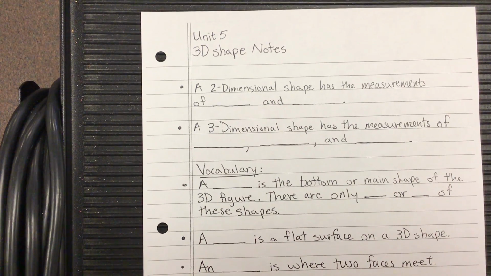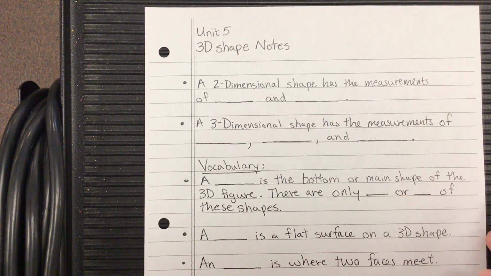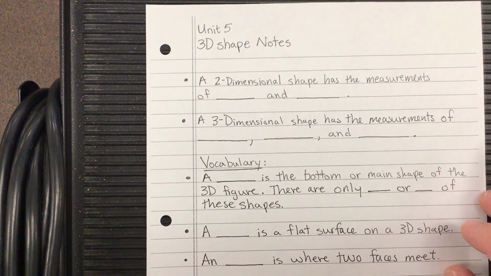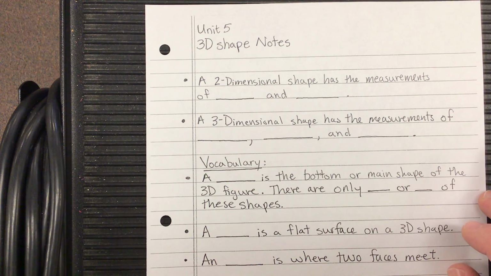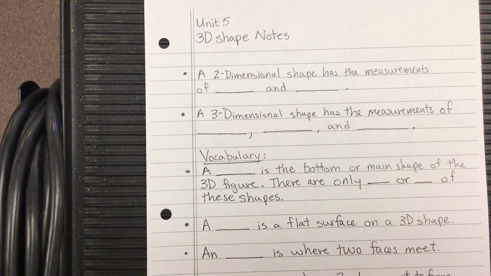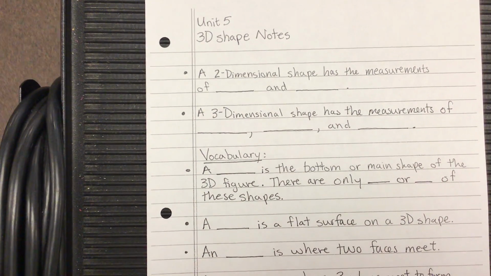All right, guys. So we're gonna move away from our order of operations for a little bit, at least today. And we're gonna start working on some 3D shape stuff. On the last couple homeworks, you've had a few questions asking about faces, bases, vertices, vertex, that kind of stuff, right? So now we're gonna get into it as our main focus.